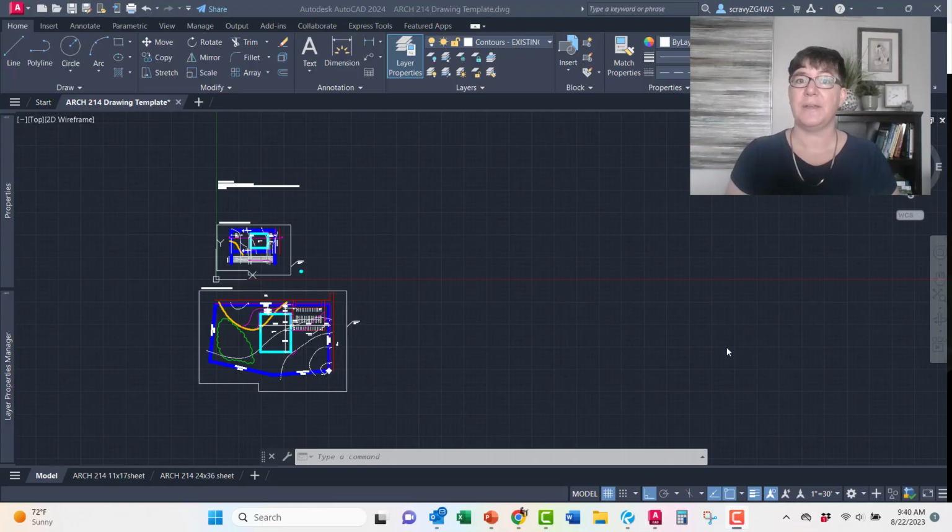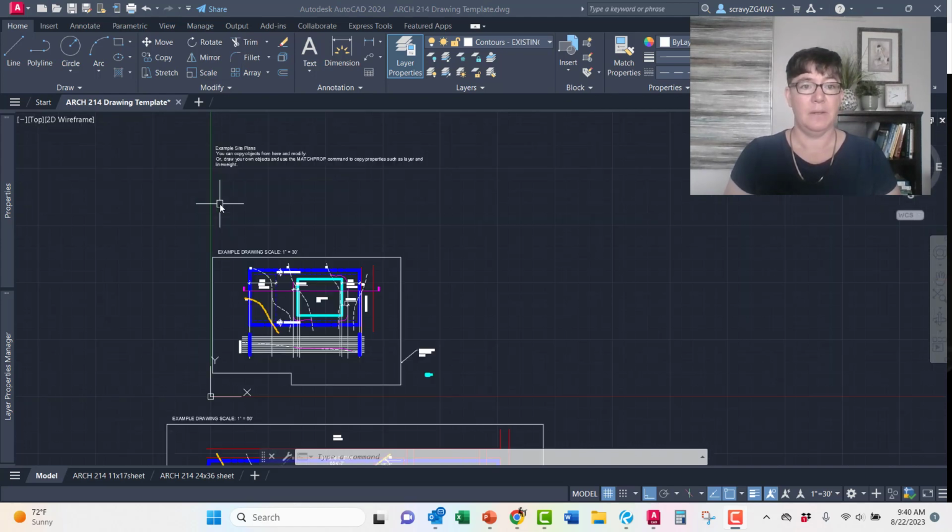Let's take a look at that drawing template file here in AutoCAD. When you open it up, this is what you're going to see. What you've got is a bunch of example objects and example drawings over here, and then a big blank space. I'm expecting you to draw your own work for the assignments in this area over here. Zooming in on those examples, let's take a look.